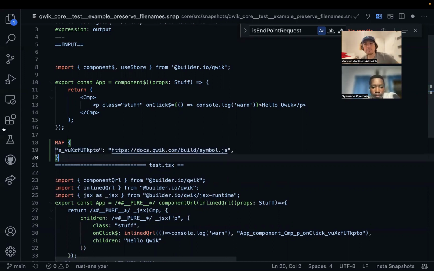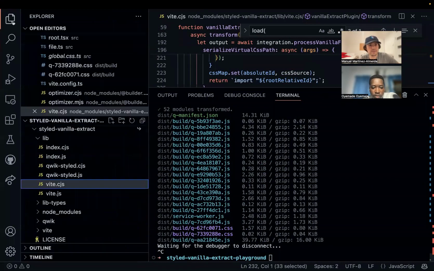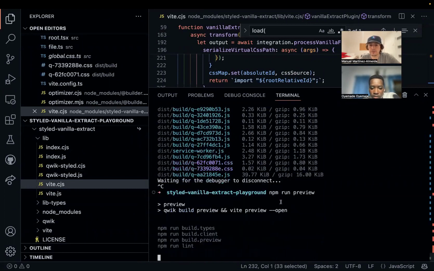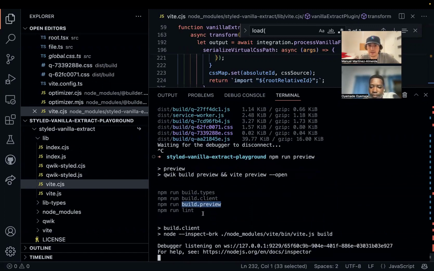And that's exactly what happens when you build a Qwik application with Qwik. So I'm going to go to this application and do npm run build or preview. I think preview is good enough. Notice that the first thing that happened is that it builds the client and then it also runs the server, the preview server.